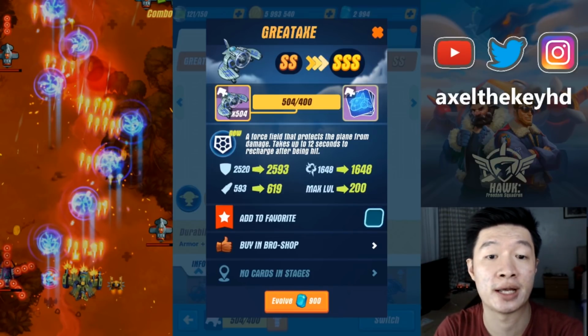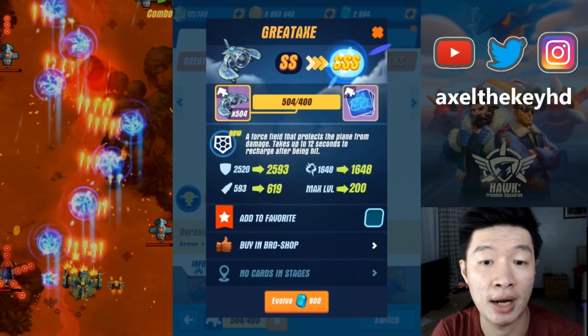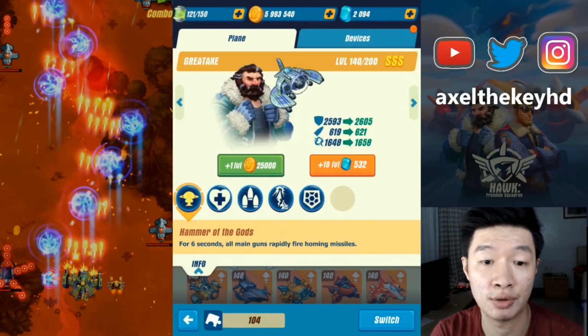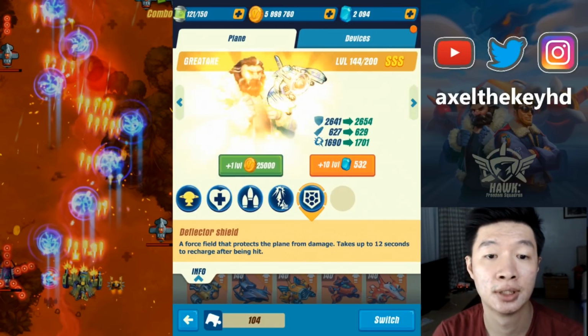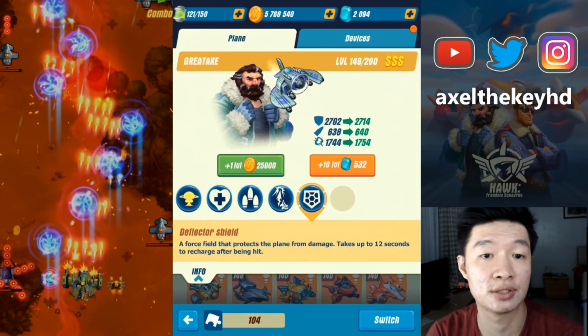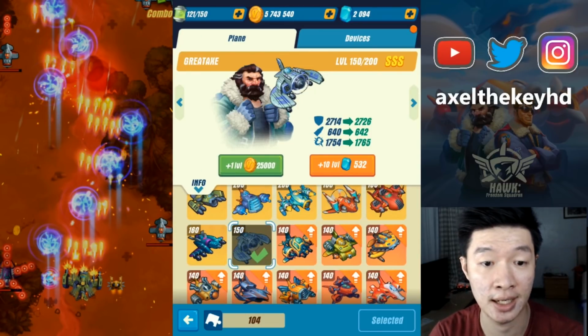We have, of course, like always, the increase in the stats: we have armor up, we have power up, and of course the special power. The evolution is completed, so we have to test this plane on some other missions. Deflector shield and the perks all stay the same. I'm going to increase 10 levels for this plane to 150. This is going to be great for testing out especially the bullets design.